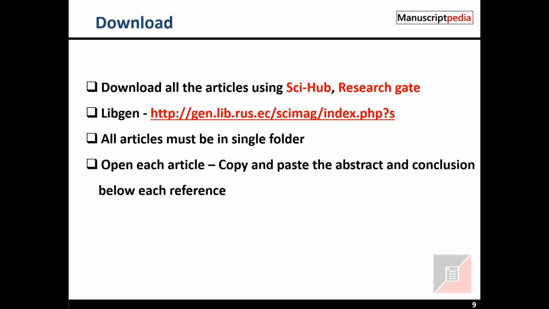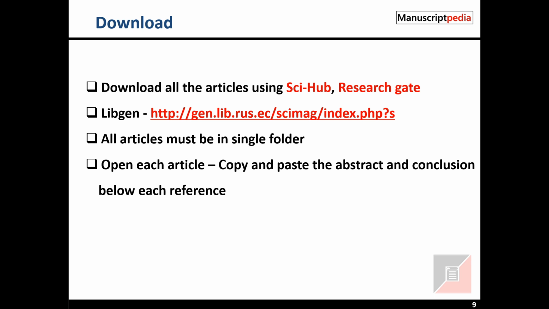Then you can use Sci-Hub, ResearchGate, or various websites to download the research articles. If your institute has a subscription for this kind of download, you can do that. Next, if you are able to connect with your collaborators or friends from various IITs or NITs and abroad universities, you can send them the articles and get them from them, because they have the institute subscription for various journals. In other cases, you can contact the authors through mail and get the article.